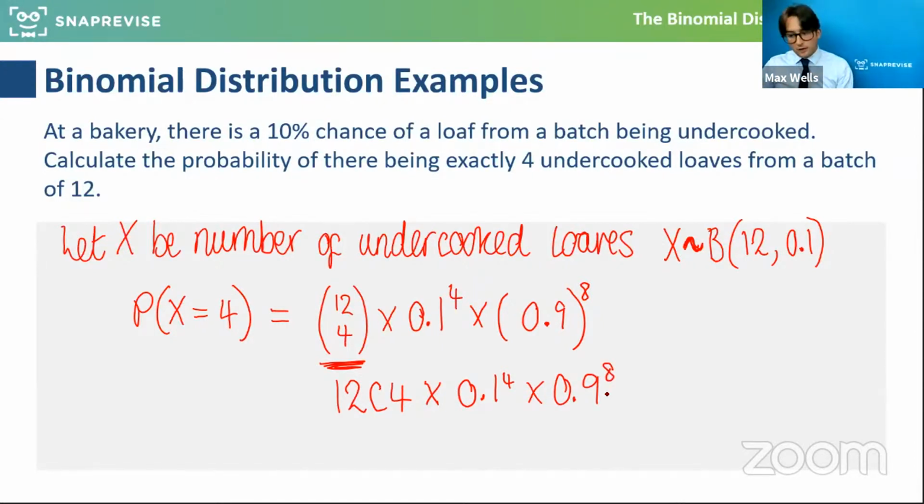So there is another way on the calculator. I'll talk about that in a minute. But can everyone try this? Try this on your calculator. Whatever calculator you've got, we're going to do 12 shift and the divide sign, 4, 12 choose 4, times 0.1 to the 4, times 0.9, sorry, times 0.9 to the power of 8. And what we would get is that will come out as 0.0213, and typically 4 decimal places for probability is kind of acceptable.